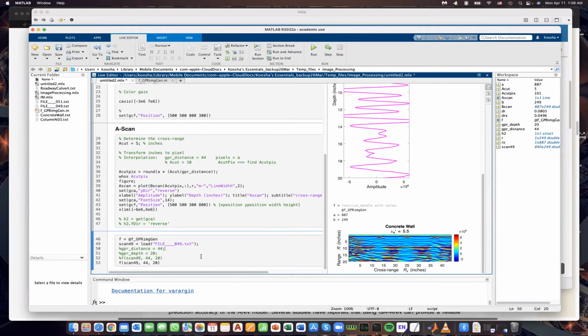So this is how we can turn this into a function for automation and time saving.